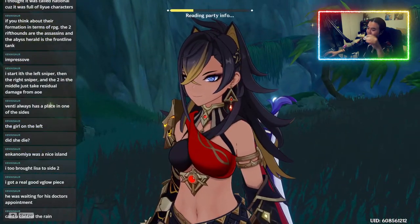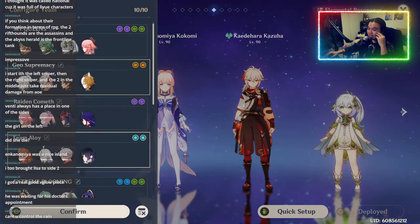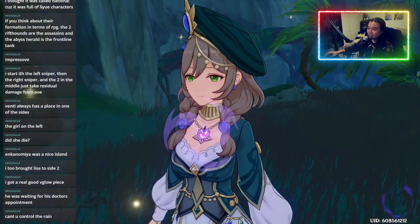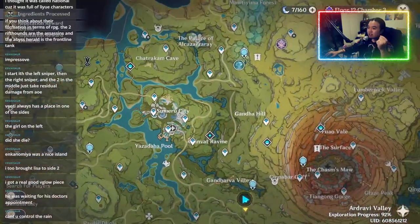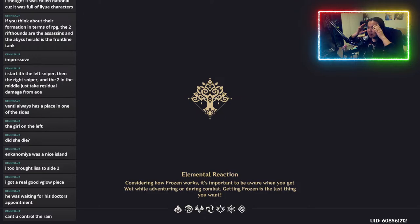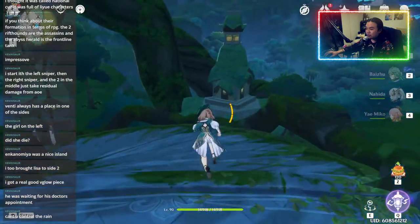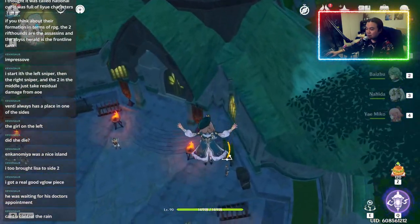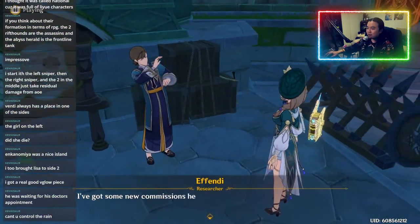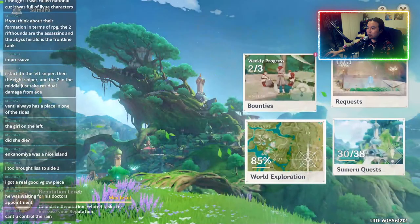So far, I think the only Dahaya-based team that I like the most is actually Virgin Dahaya. It's not the best, but it's the one that I seem to enjoy the most right now. And so that's kind of where I'm at with her. It's been a bigger struggle trying to figure out a team that actually is interesting with Dahaya than it was with Aloy.